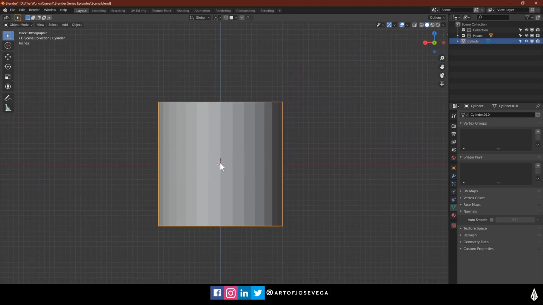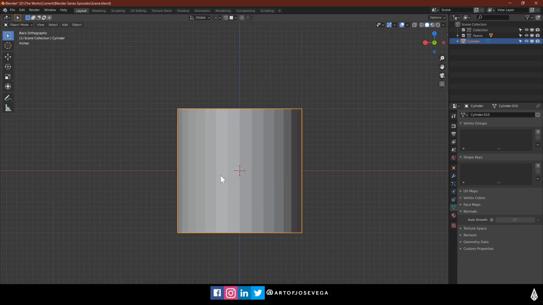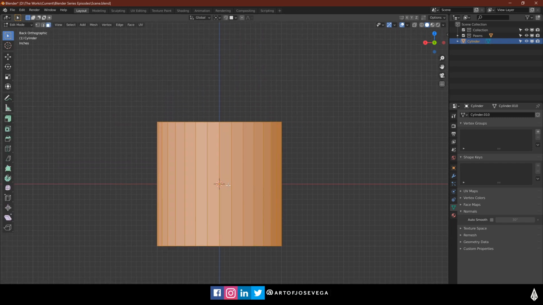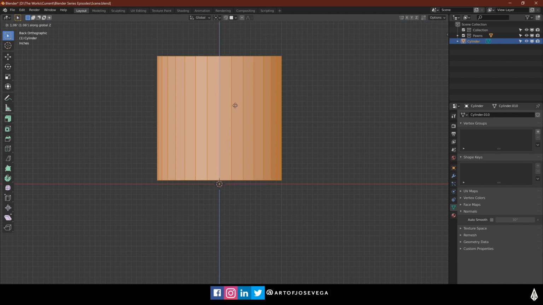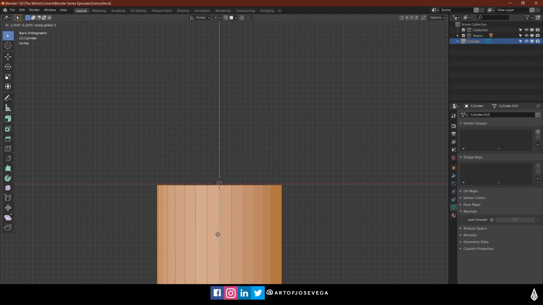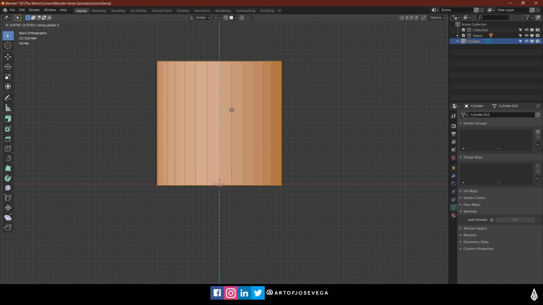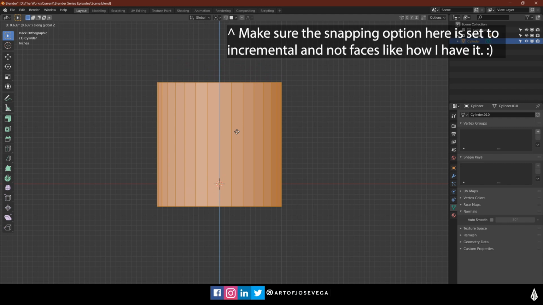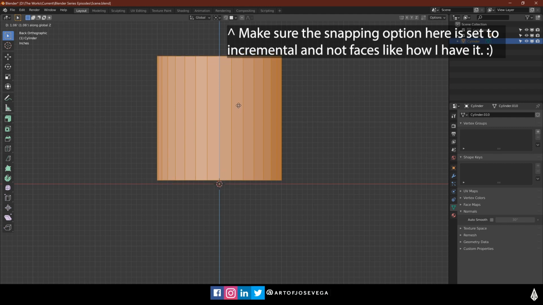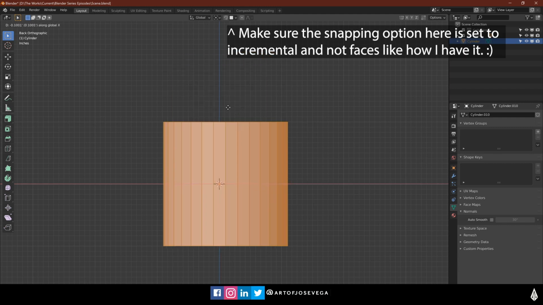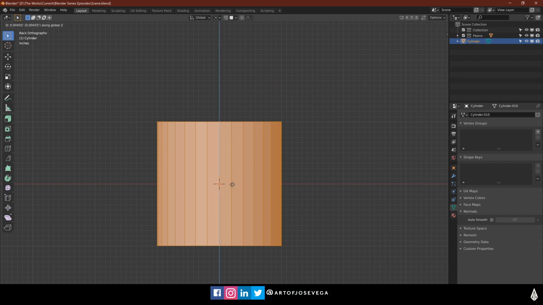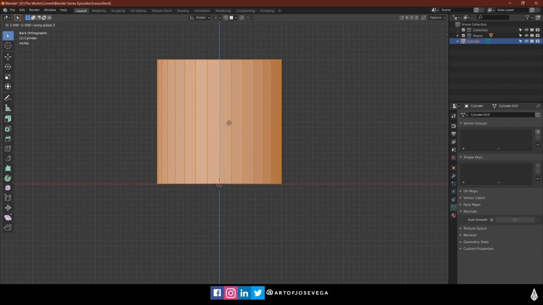The way we can move this to the bottom is I'm going to go to edit mode, and I'm going to select everything pressing A. And then I'm going to move everything up in the Z axis. So you can see the origin stays in the same place in edit mode. So in order to snap it here, I'm going to press Control. Oops. Let's move this up. And I'm going to snap it there.